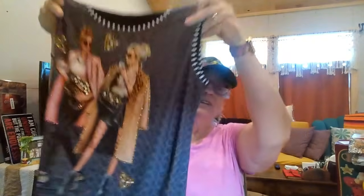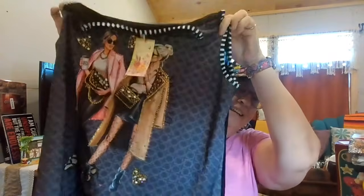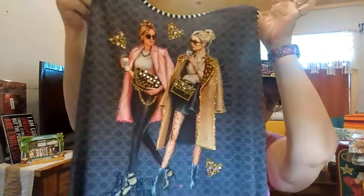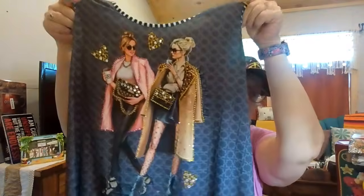Okay. Oh, my gosh. Now, here's another. This is different from the first two I just showed you. $49 each. And I got the two of them for $2. $1 a piece. And these are different. These are also Nicole Lee's new with tags. Look at this. Let me flip it over. Ah, look at that. Long tunic tops for $1 each.